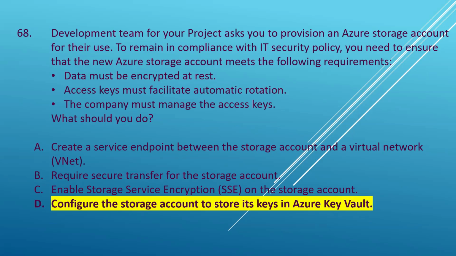You should not create a service endpoint between the storage account and a VNet. A service endpoint allows you to limit traffic to a storage account from resources residing on the Azure VNet. Now, secure transfer, which is option B, you should not require secure transfer for the storage account. Secure transfer forces all REST API calls to use HTTPS instead of HTTP. This feature has nothing to do with either access keys or their management and rotation.